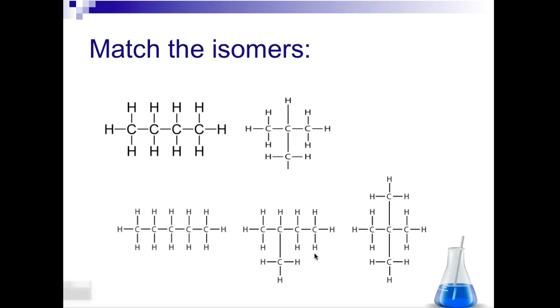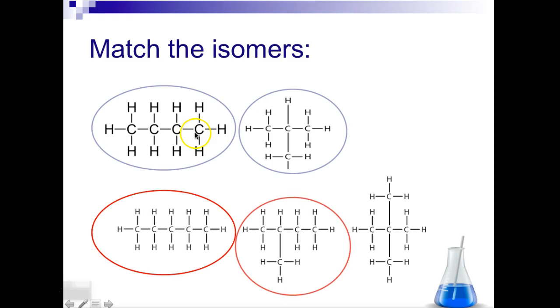So we've got to match the isomers. So what you're going to have to do is, and we're going to look at this, you're going to have to match the ones that have the same number of carbons and hydrogens. They're going to be the isomers of each other. So this carbon, it's going to be 1, 2, 3, 4. Butane is the same as this one. And then this chain is the same as all three of those.